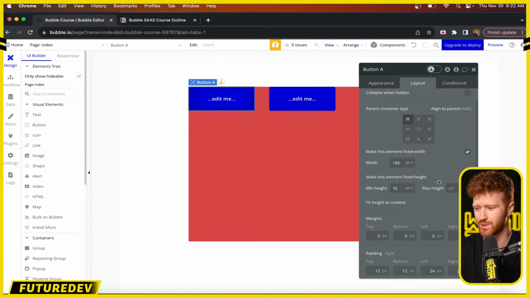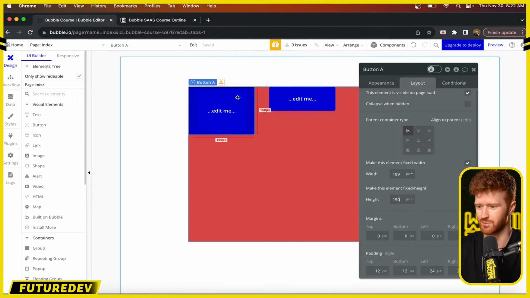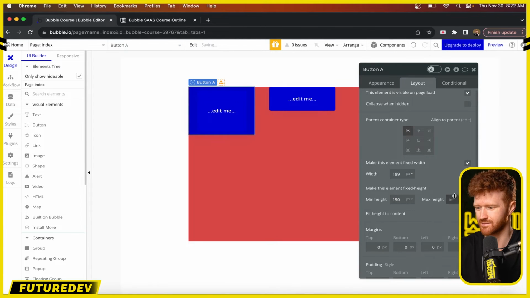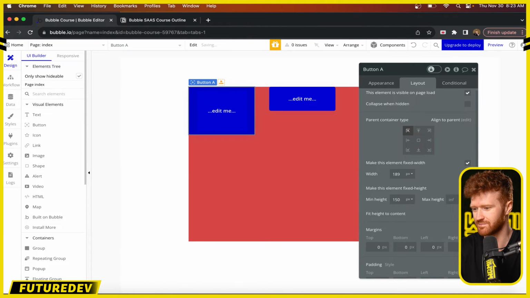Now the same rules apply down here for height. So say we want to make this element a fixed height, gets rid of that infinite box, and you just put how big you want your button. So you can see it got a little smaller. If we want to make it 150, it's a little bigger. Now if we uncheck that and we uncheck fit height to container, now this is something new that width does not have, you can see it drops down all the way to the bottom. As much space as is available, it's going to take up. So if we check that again, it snaps back to 150 pixels.